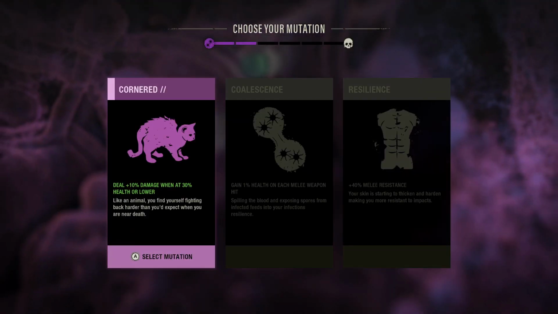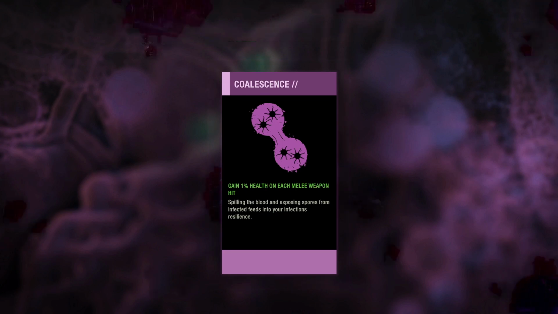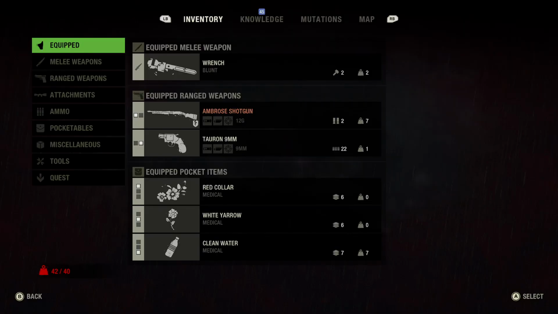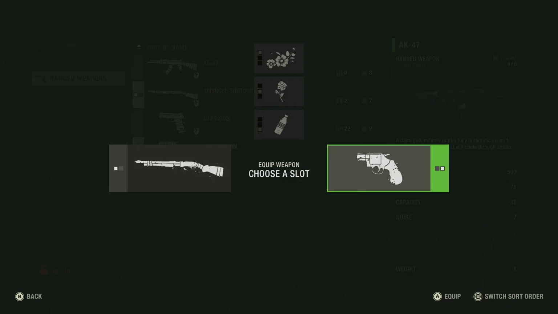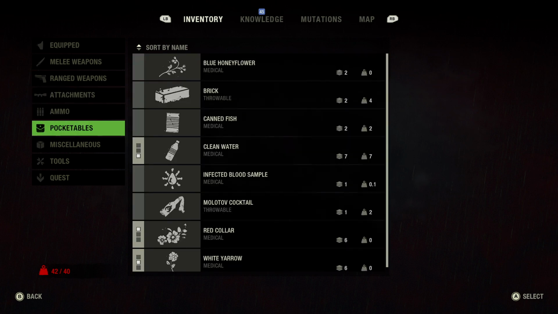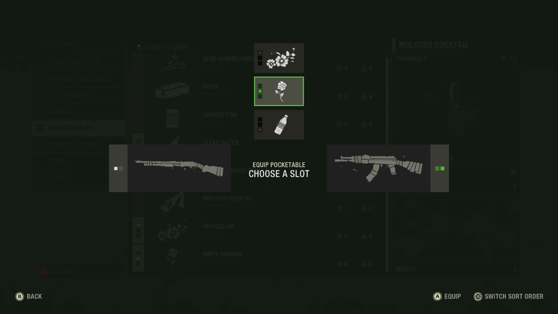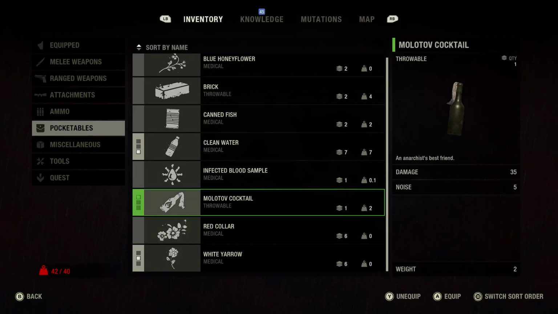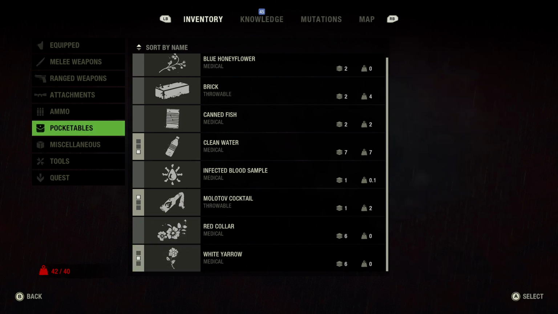Oh, wow, yeah. Deal plus 10 damage when at 30% health or lower. Gain 1 health on melee kill. Range weapons. Let's put that there. We do not even have anything to heal from here.